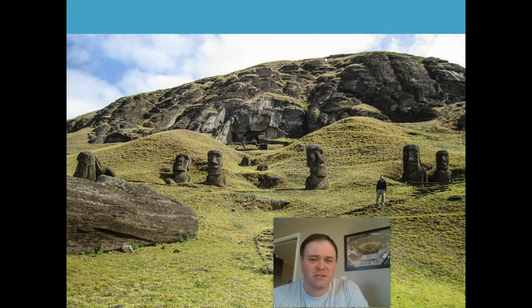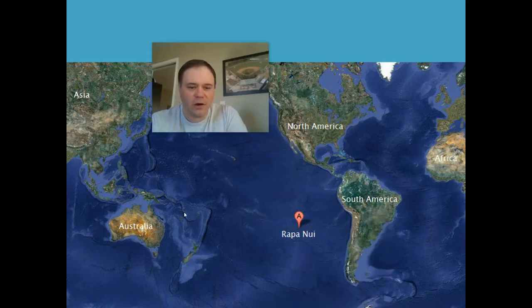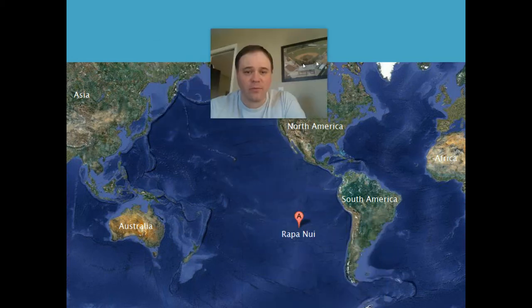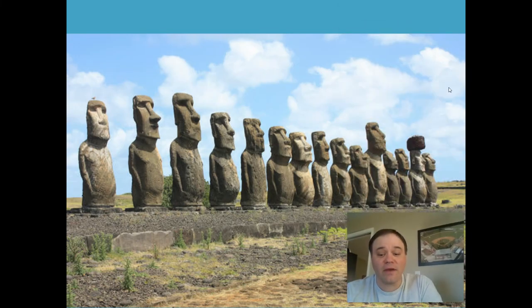You notice there aren't a ton of trees here. There used to be, but they think the rats and stuff that were brought by the sailors started eating the root systems and things like that. So the trees are all gone. Here's Easter Island. All right, pretty far away from a lot of these islands, getting close to South America. And all these giant statues, thousands of statues out there. And so we will see a video link on how a lot of people think that they moved them. And so that's it for Oceania.